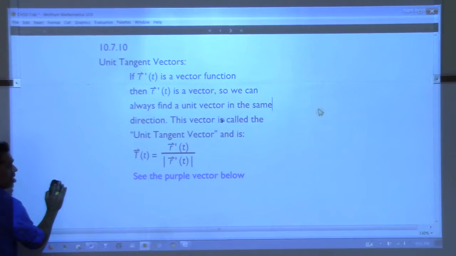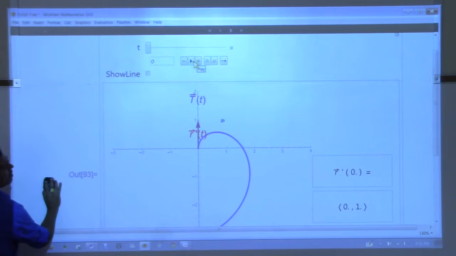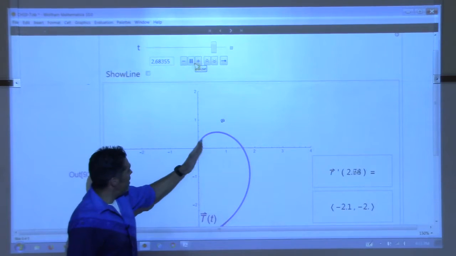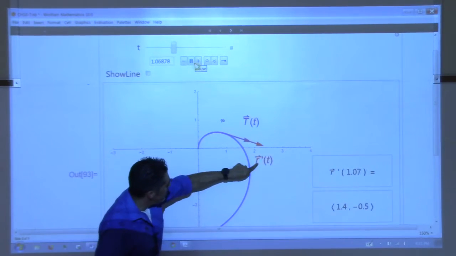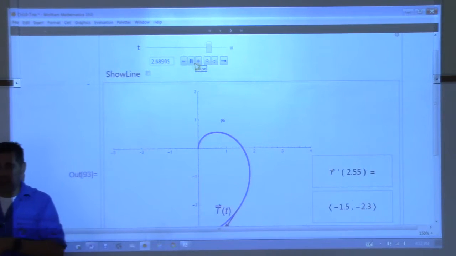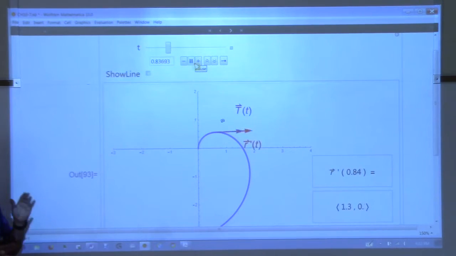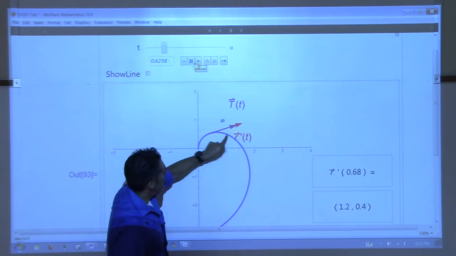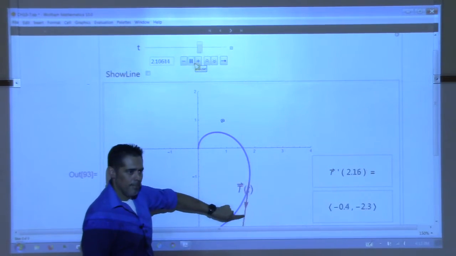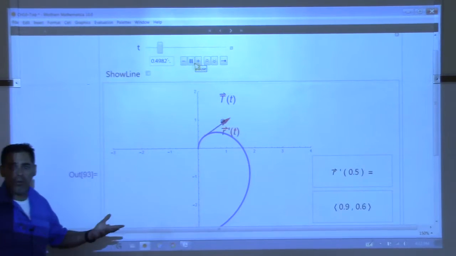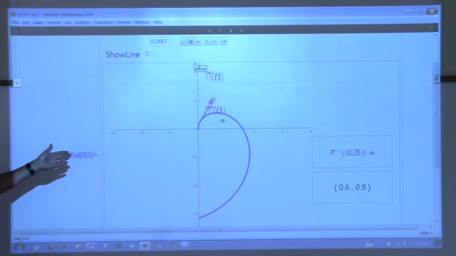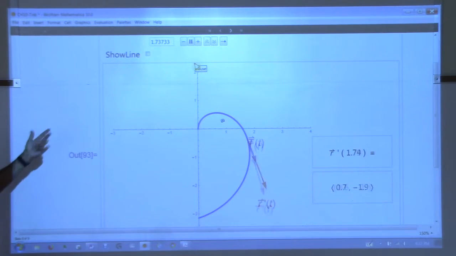Well, we're going to do the same thing here because it's going to become useful later. We are going to recognize that back in this picture, when we were finding that red vector, which was the derivative vector, as we moved, it was changing its length, wasn't it? But we can always find a vector that would point in the same direction, but maintain a length of 1 the whole time. And so that is called the unit tangent vector. We just need to make sure we understand visually what it is and then mechanically how to get it.